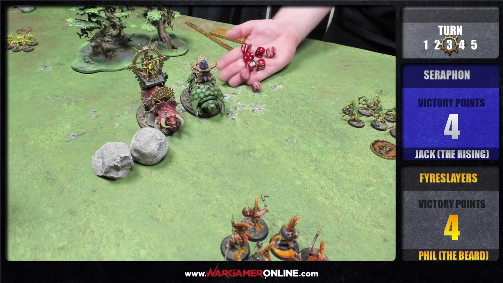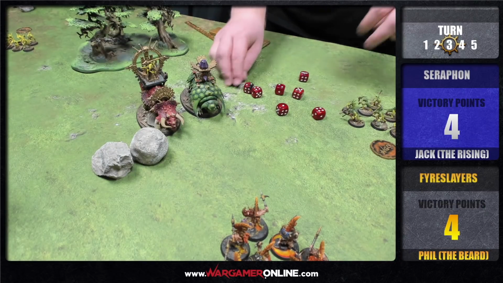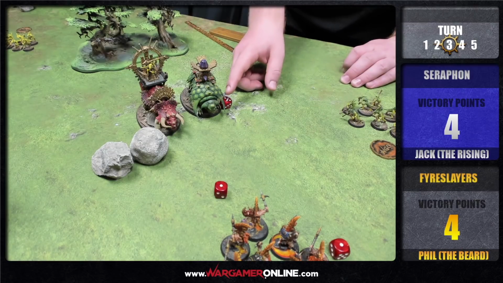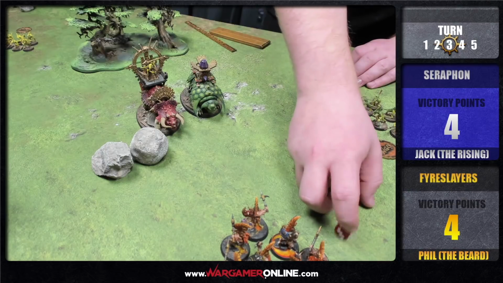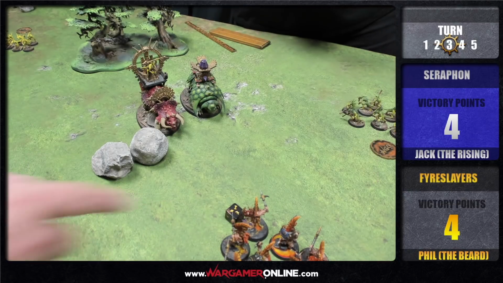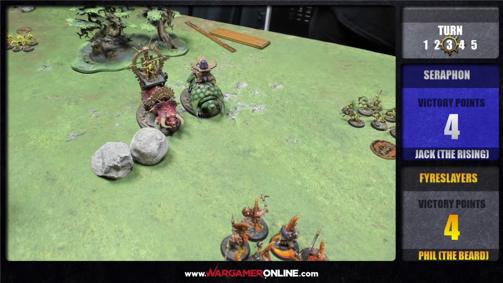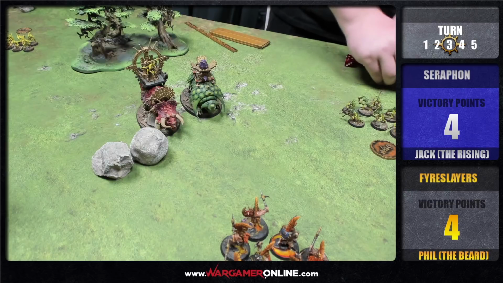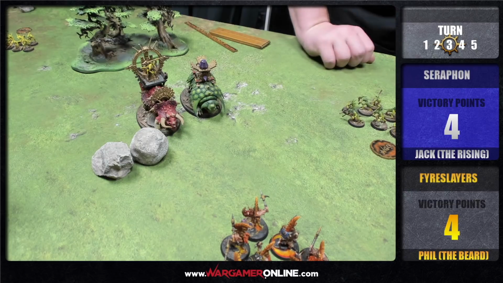So the javelins, hitting on 5s. This is from both the engine and the Bastillodon into the Volkite. Wounding on 4s. 1 save, no rend. 4 ups. They've got their shields. They failed on a 3. Tell me the bad news. Just 1 damage. Okay, so 1 wound onto one of the Volkites. And 2, 4, 6, 8, 10.